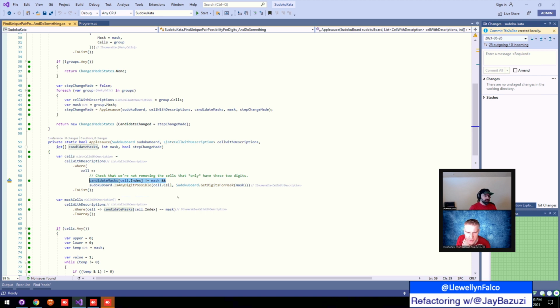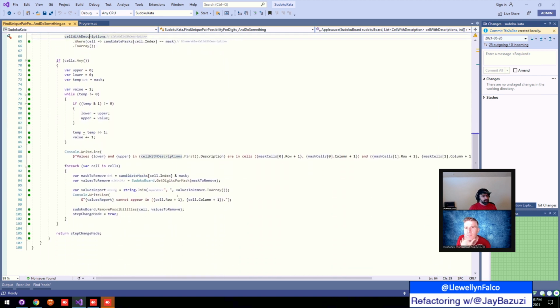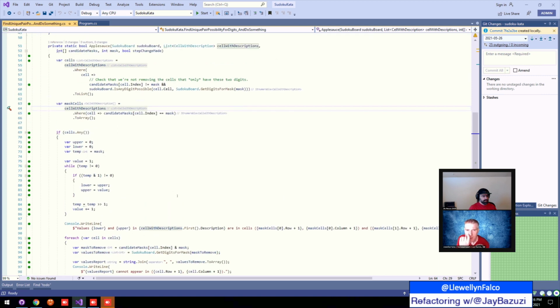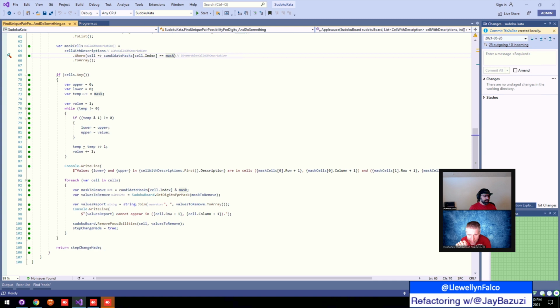Scroll down. All right, so we're gonna scroll up. This is a list of cells with descriptions where the candidate mask of this cell index equals the mask. Okay, so what we need to do is we expand mask down on that. That's weird. Isn't it just mask?